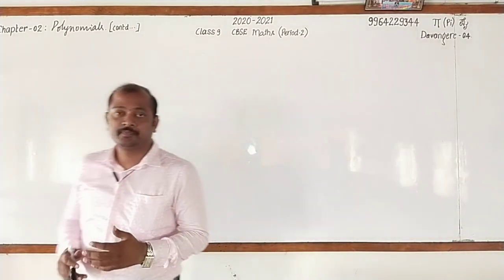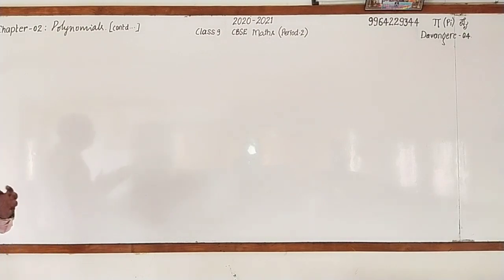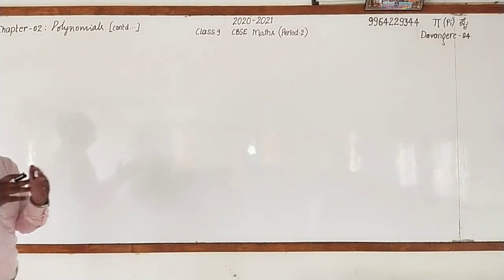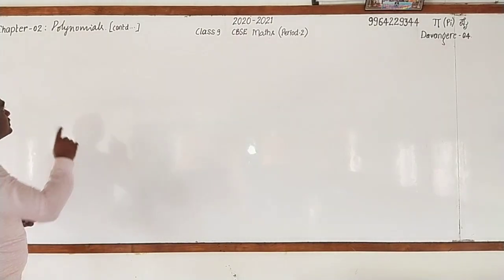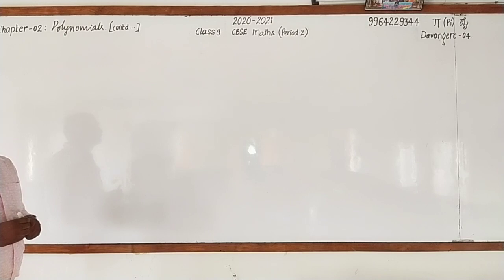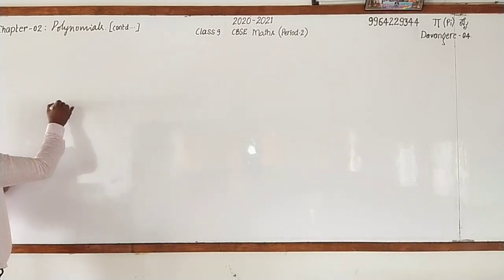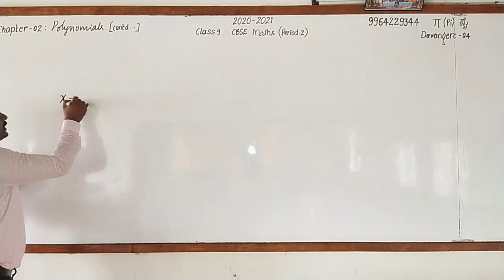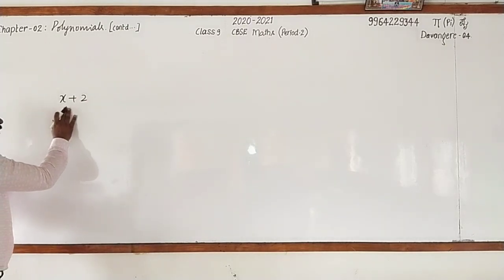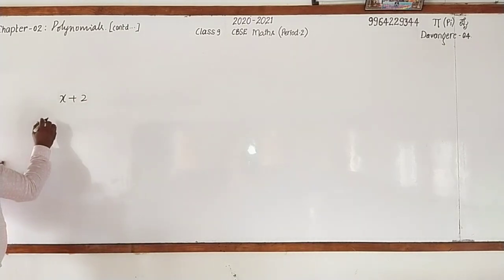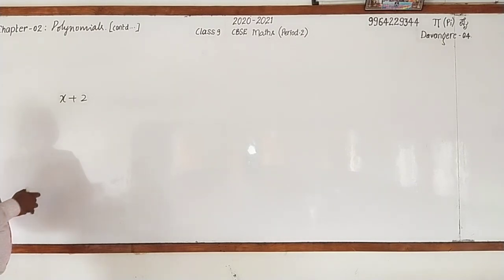Dear students, now we are moving to the next concept. Two important concepts which are interrelated. And for explaining this, I am going to take a simple example for polynomial. It is x plus 2. Correct? It is the given polynomial. Now, could you tell what happens when 0 is placed in place of x?